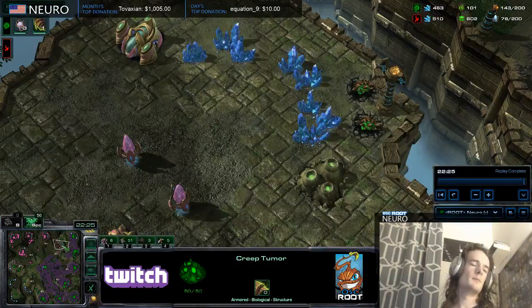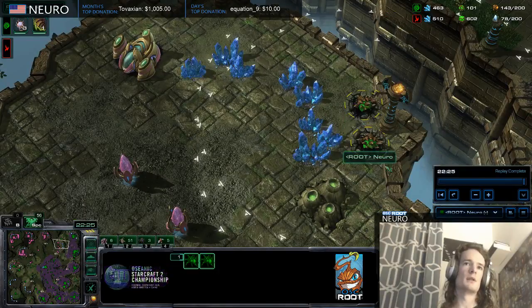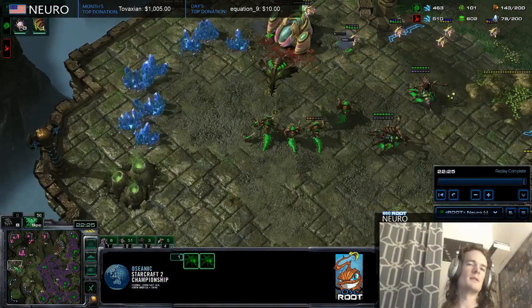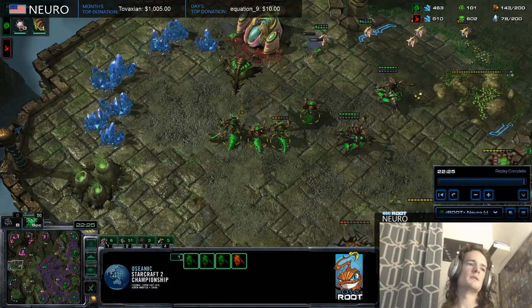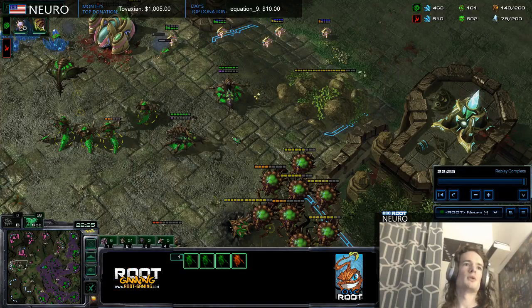Yeah, that was basically a ZvP where my goal was to deny the opponent's 5th base, and that was with Lurkers and Mutas primarily, and some Lingbane mixed in. And the army progression was Queen Roach to survive the early game, Hydra Lurker to survive the mid game, and then Broodlord Corruptor Lurker Queen Hydra in the late game.